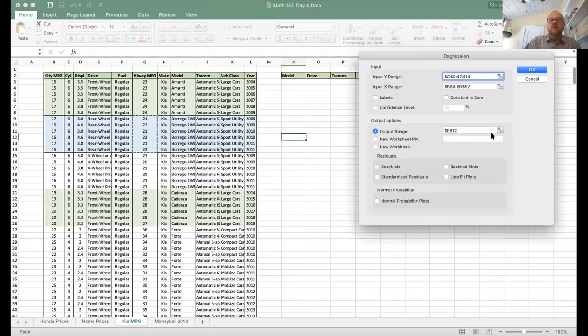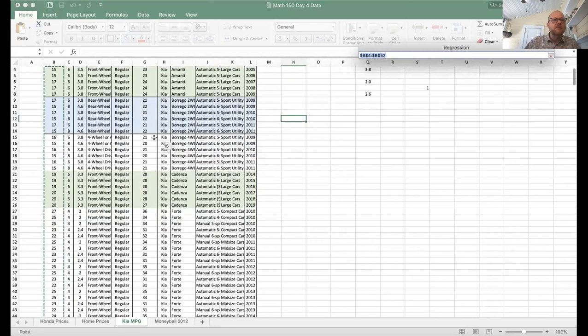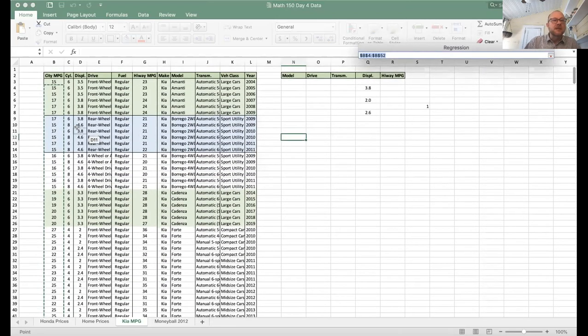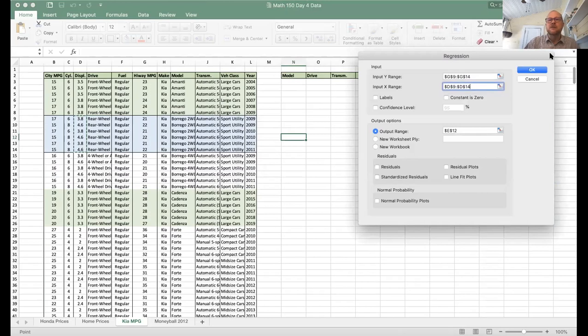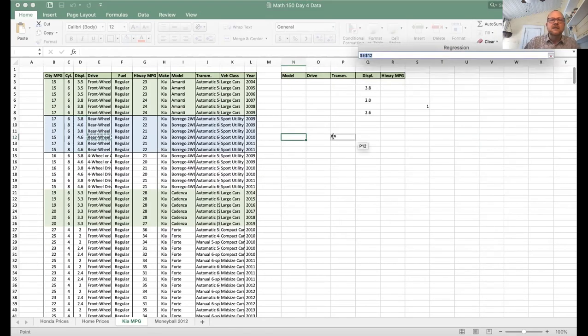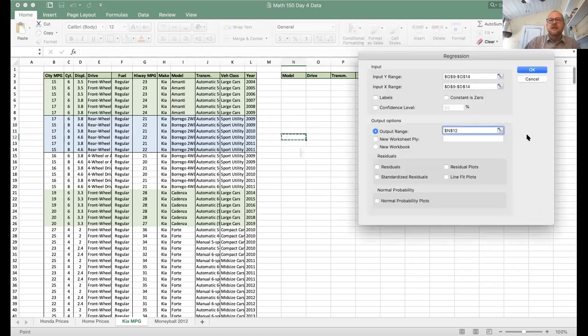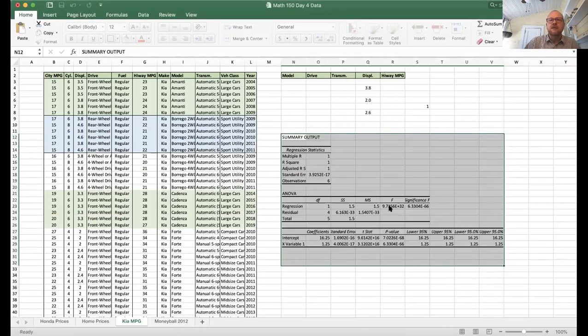And I'll hit return on that. And then the input X range, I'm going to pick out the displacement. Now this is given in liters. So if you're an old school gearhead, you're probably used to it in cubic inches, and liters are hard to think about. Then I have to tell it where to put this. I'm going to put it here at N12. Doesn't matter exactly where it's at, but hit that, tell it okay.